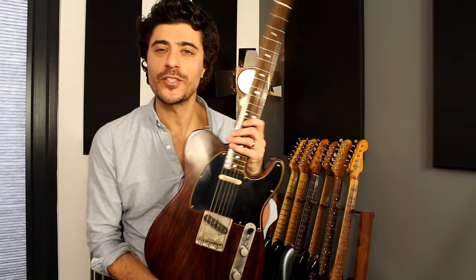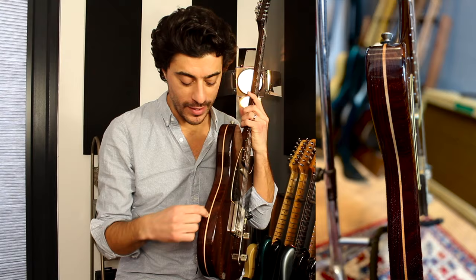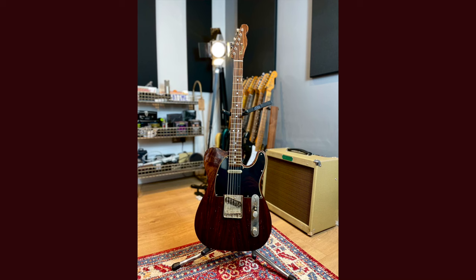Let's talk about the specifications of this guitar, and here's some cool close-up pictures of it as well. So as I mentioned, it is an all rosewood body with a maple center line, so there's a bit of maple in the middle sandwiched together there, which I suppose adds a nice little bit of a bright condiment to the tone of the guitar. We have a two-piece rosewood neck with real pearl dot inlays on the fingerboard.